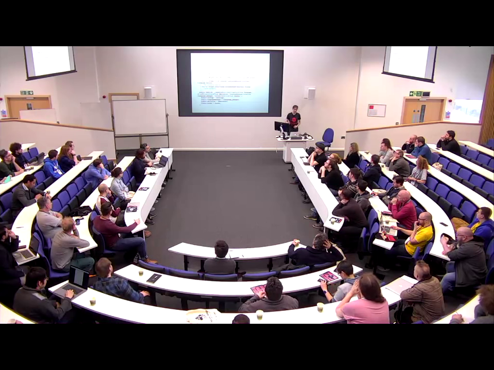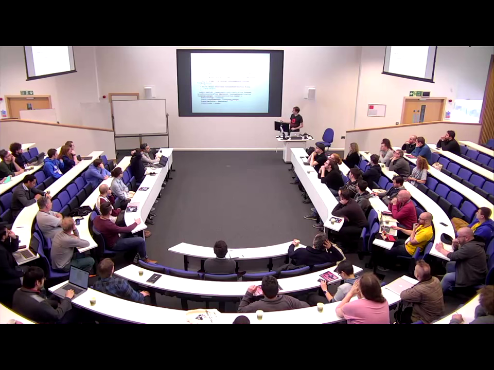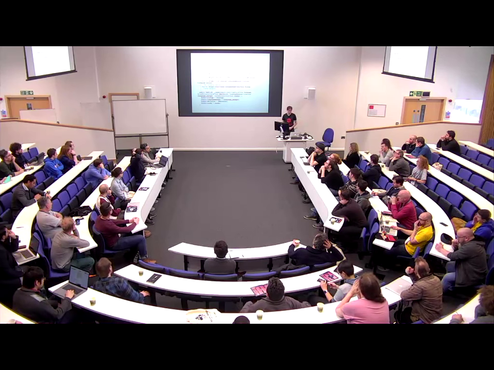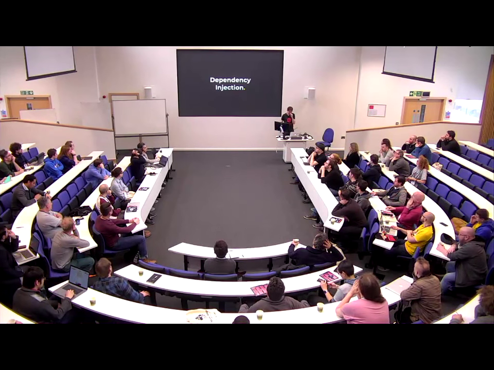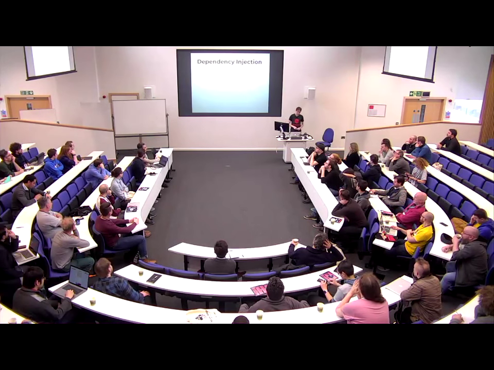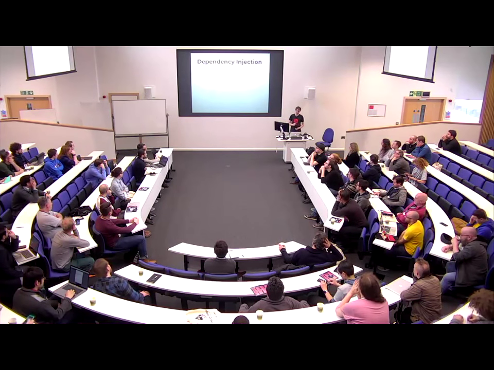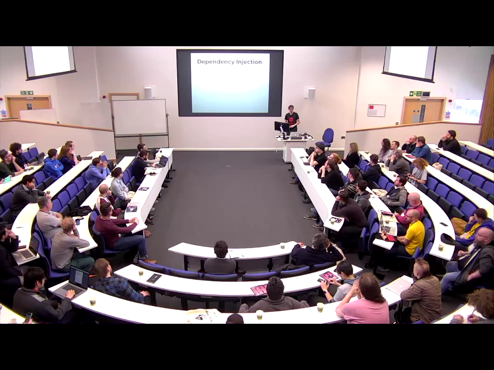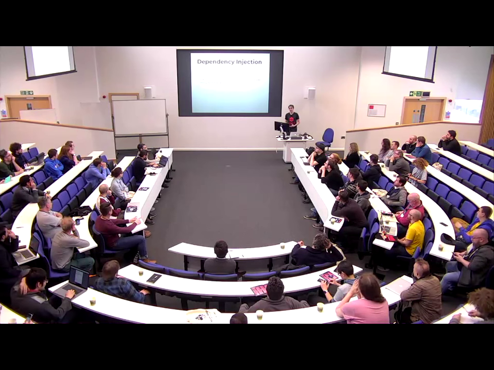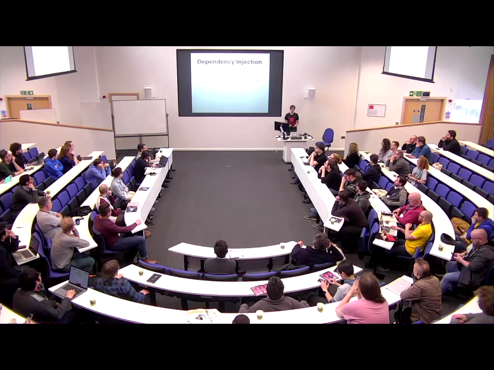This means that when you instantiate the class, all these dependent objects are ready to use, and this is what's called dependency injection. So it's a good point to move on to that. Dependency injection is a really complicated sounding subject. When you first look into it, it's fairly extensive. But it essentially boils down to: when I instantiate an object, I don't have to worry about all the dependencies of that object. I just get the object that I need.